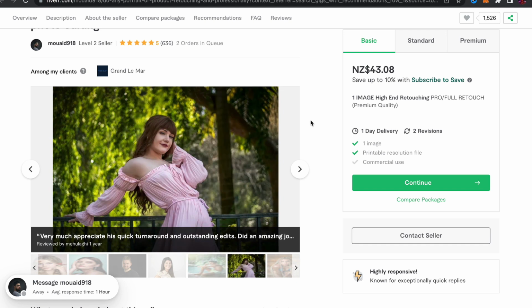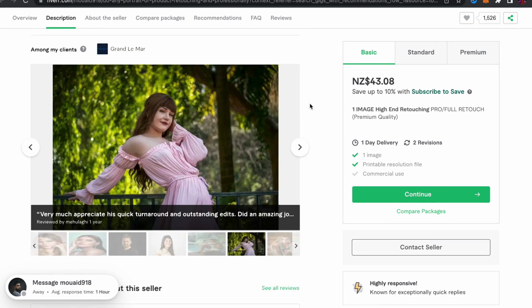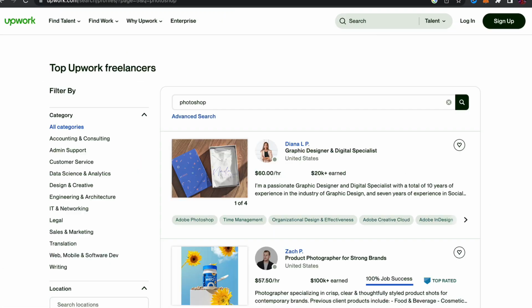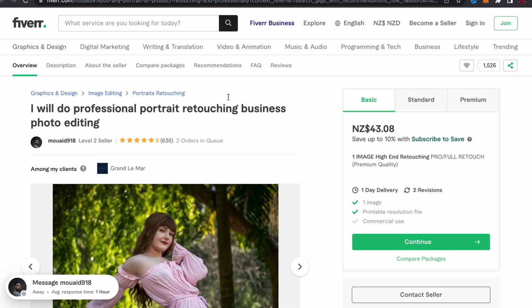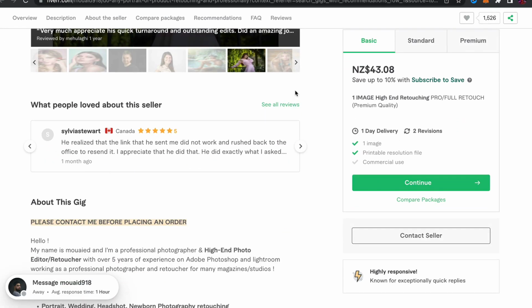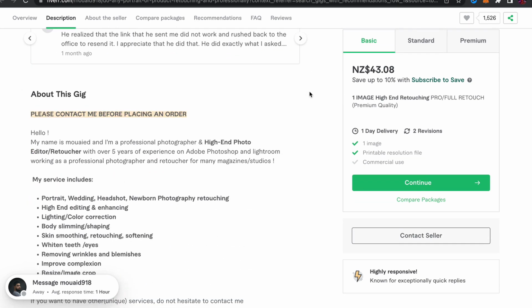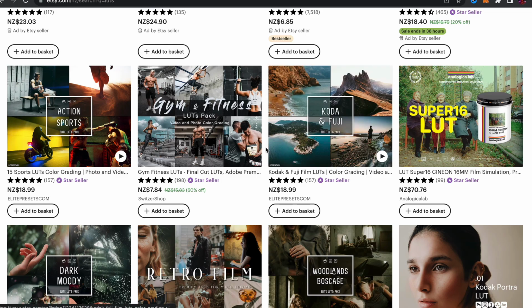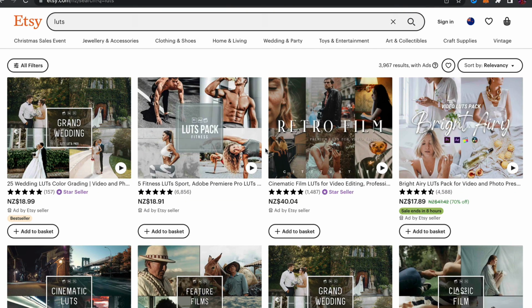In fact, I probably would recommend these three ways to go and make money with Photoshop right now. It's pretty much going to be your best bet. You have Upwork.com where it's more of a professional kind of vibe. You have Fiverr.com where it's more of a basic type vibe, and you're probably going to make a little bit less money on here, but you can definitely get some work here. And you can also sell color grading packs on Etsy.com. And in fact, you can even go and do all three. There's nothing wrong with spreading out your services over all three websites.